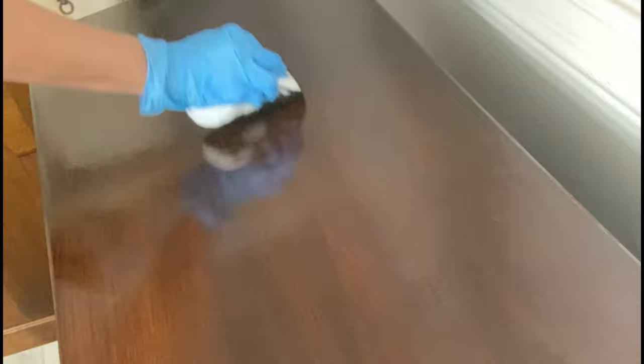I've even done this similar method on top of laminate style top dressers, pieces that are technically plastic, not even real wood. I can use gel stain on top of those and make it look like a beautiful stained surface with a brand new color.